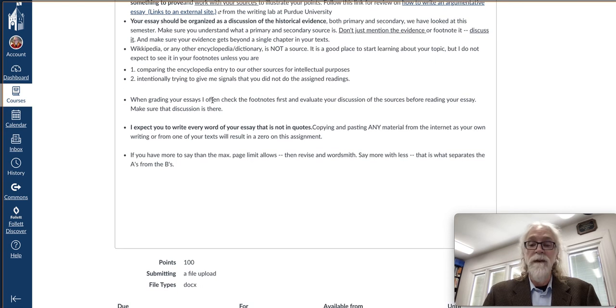When I'm grading your essays, I'm going to tell you right now, the very first thing I'm going to look at is your footnotes. I'm going to see how many sources you've included. I'm going to see whether you've included any source. And sometimes I can give you a pretty good guess on a grade based on the footnotes. For example, if I don't see any footnotes and I don't think your essay is actually based on any historical documents, I know not to worry about it. And you guys can imagine how it goes on up from there. So just make sure I have those sources.